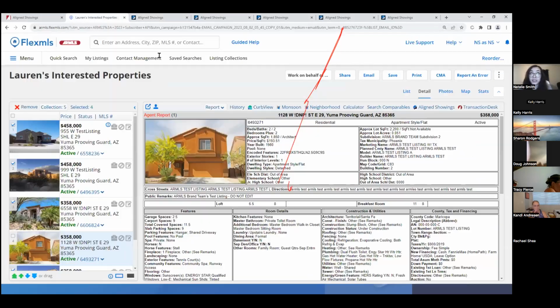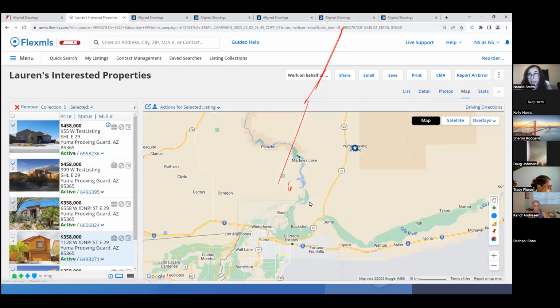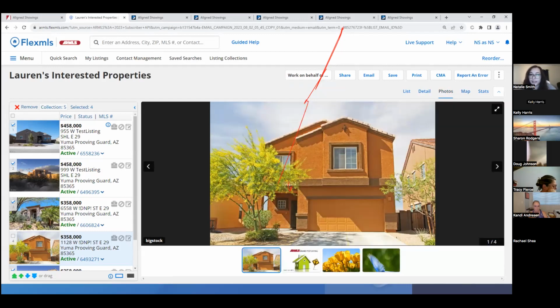However, if you have a listing of that property and that property is located and pinpointed on the map, it will automatically pull it in from there. So if you're working off of a land and lot listing in here, that's my recommendation. Start from here, request the aligned showing appointment this way, and then it will just pinpoint wherever it said that was located. That's a great question though. I'm definitely going to bring it up to the developers on that.